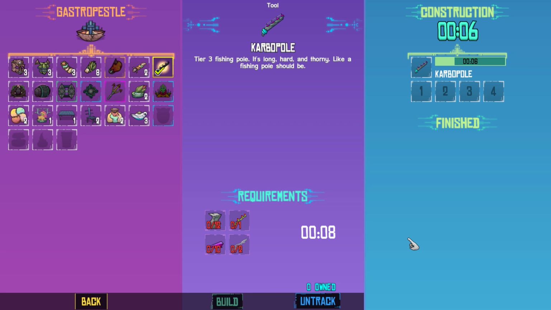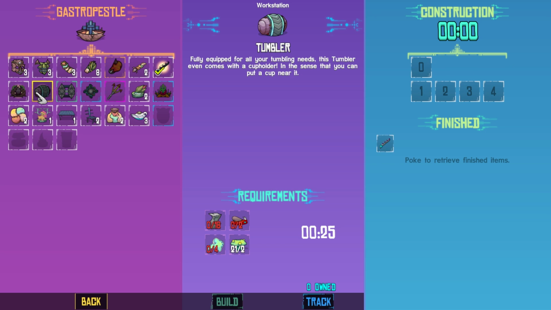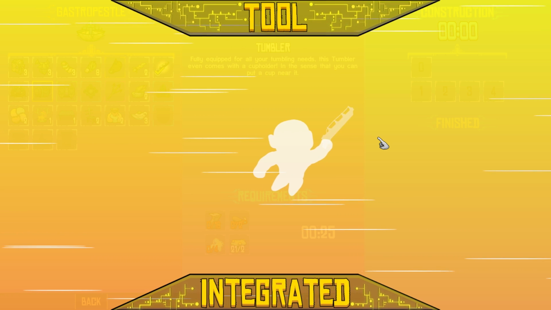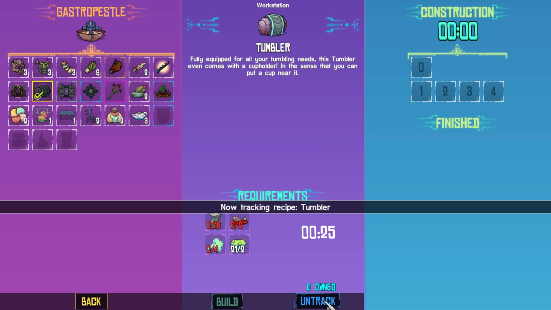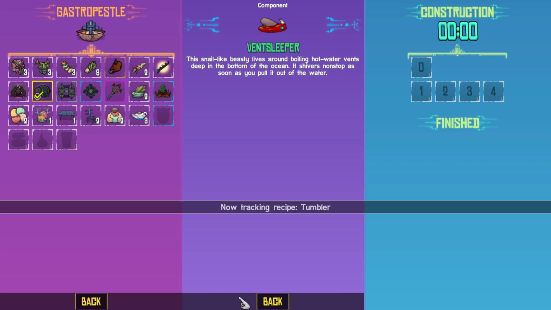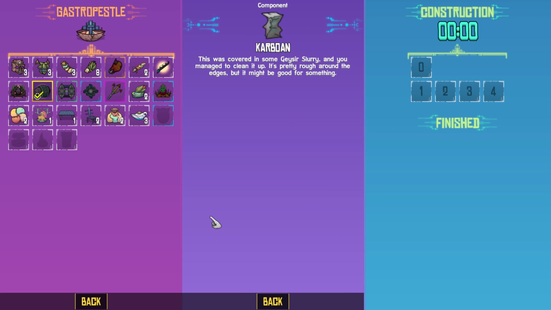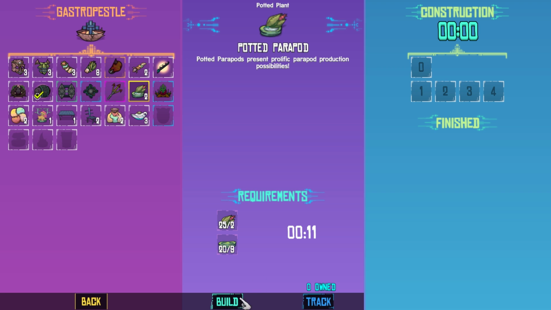It's about time. All right, next we're gonna need to get this. No, it's not that thing. No, this thing. Yeah, super fishing pole 2000. All right, let's track this. So what are we gonna need? We need some vent sleepers, which is something in the water. We need the carabone, which means we need some of those potted plants. Let's put some of these potted plants together right now.